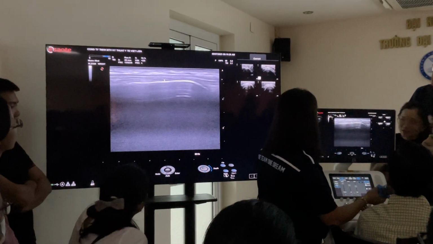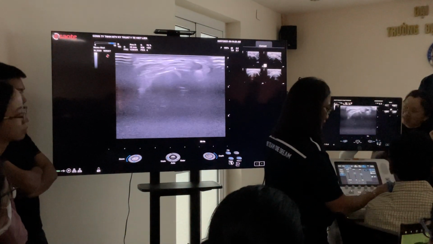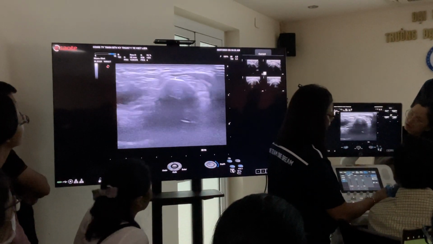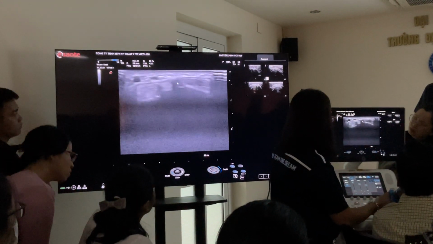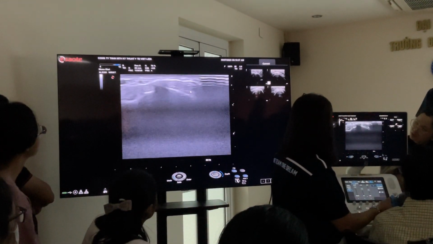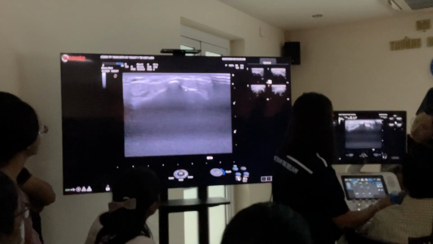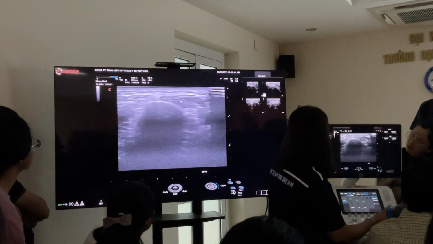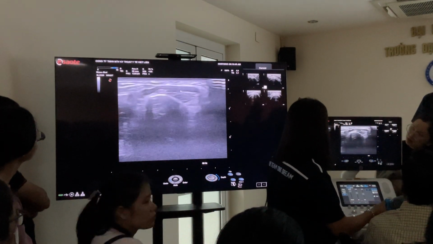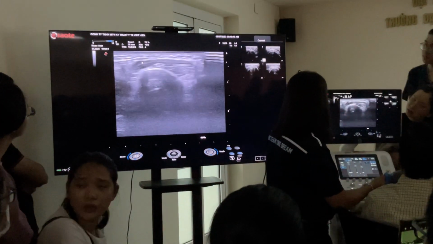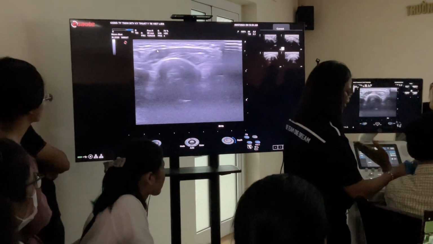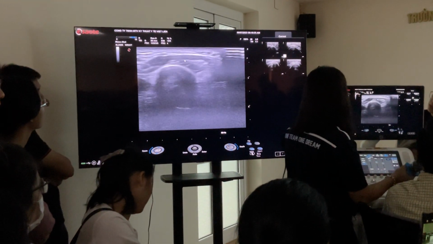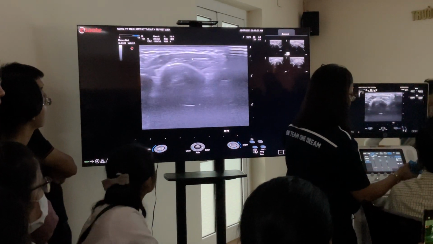This one. So now we have seen the first compartment. This is the second compartment. Now we have just come again to the Lister tubercle here. So this is the second compartment here, and this will be third. We just go up and see. We're just going up. And if you can see here, this muscle and tendon coming from the other side towards the first compartment. So this is called as the proximal intersection.